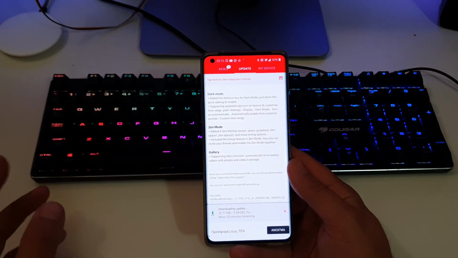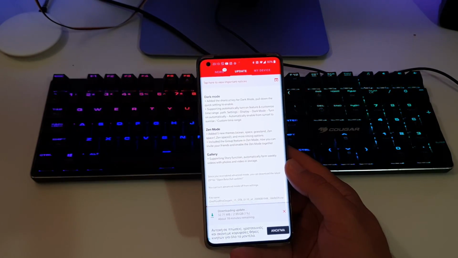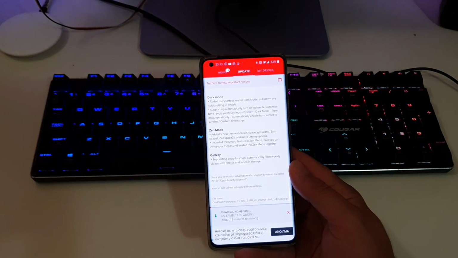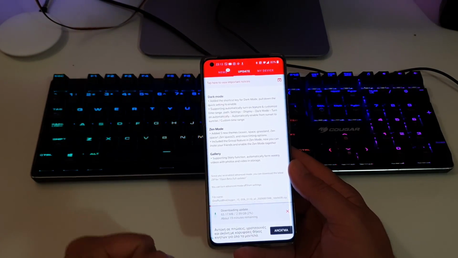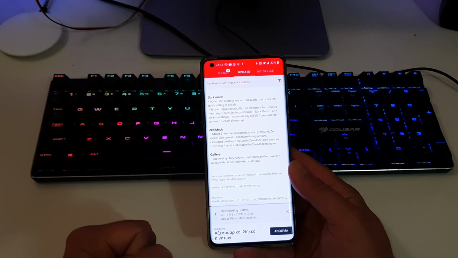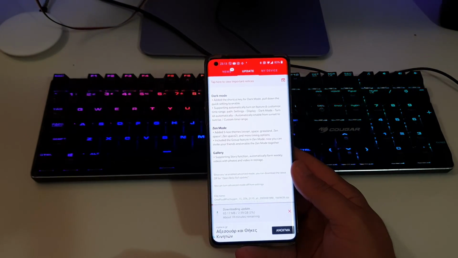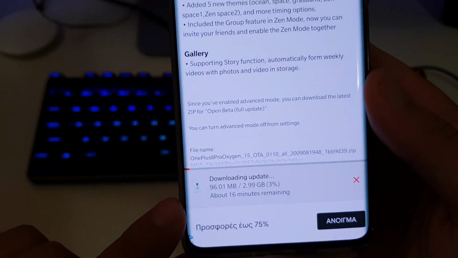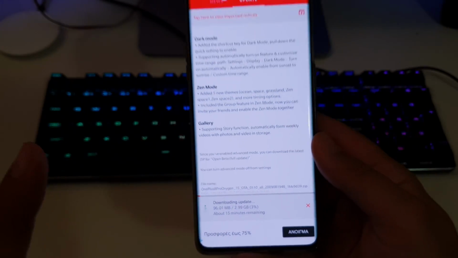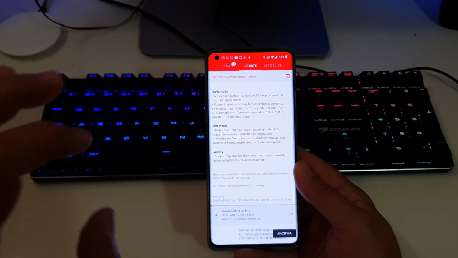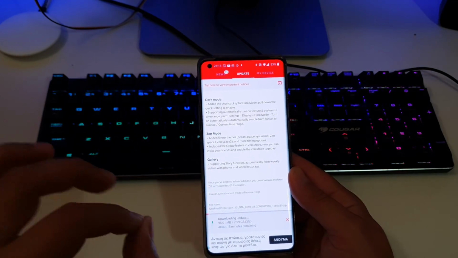I really cross my fingers because I have 60 gigabytes of photos and I didn't do a backup, but okay, we are living on the edge. And I do really believe in OnePlus and in the OxygenOS team, they will not really let me down. Okay, so once we have the software, right, about 16 minutes, make sure you watch the full video, guys. You don't want to skip a step in this operation.